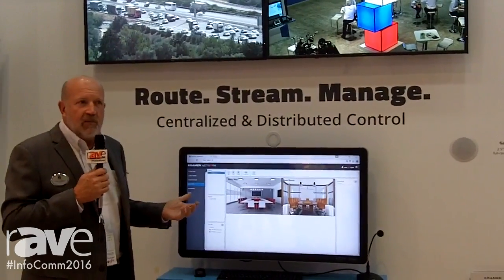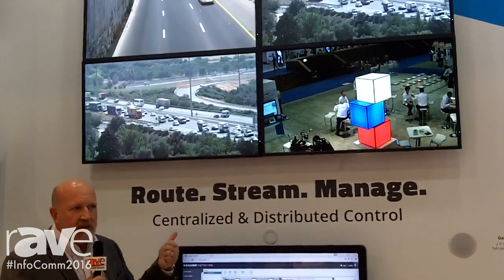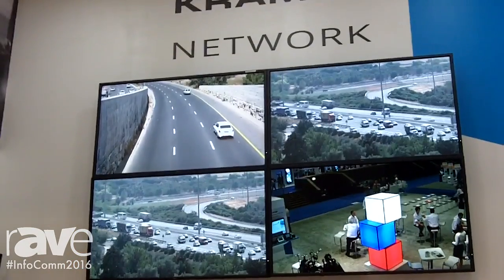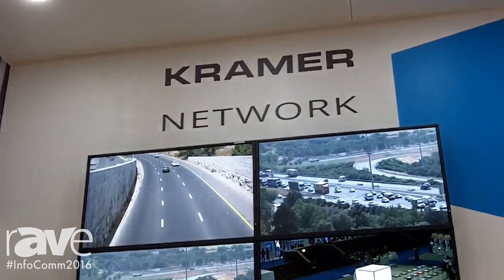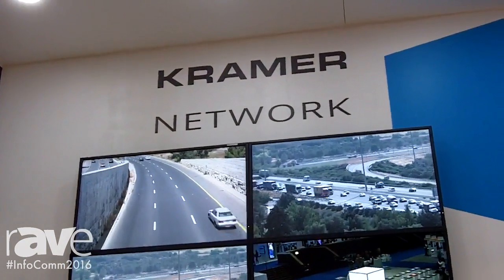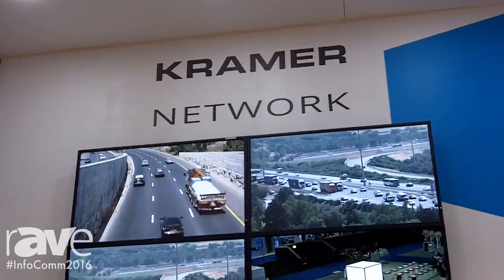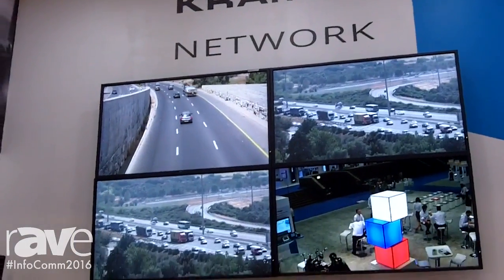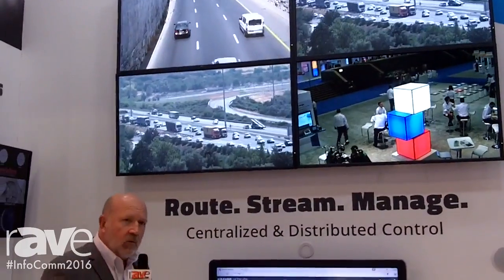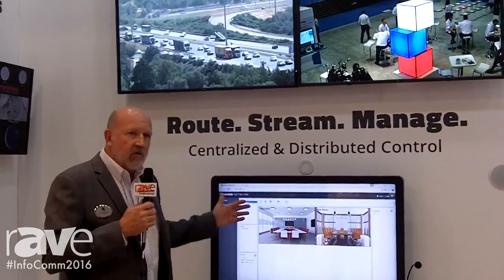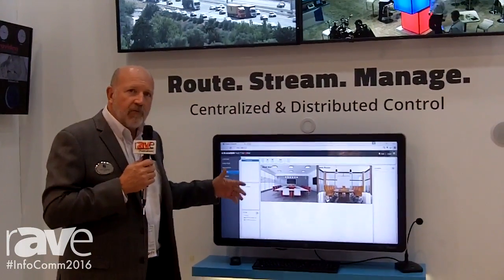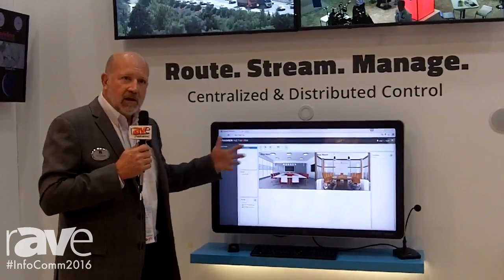So those are the elements of Kramer Network: the room view, the virtual matrix switching, pushing firmware updates, speaking to products through their web pages because they're connected to your network, and of course the dashboard. So with Kramer Network, we're looking towards the future of Pro AV, and Kramer Network will be the backbone of most of the things that we do in the business.